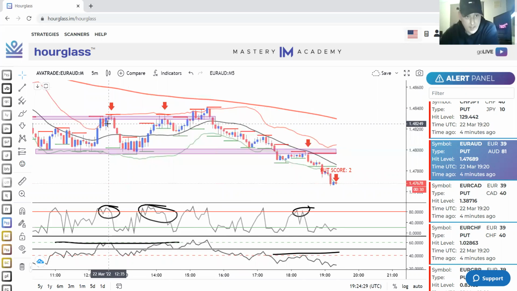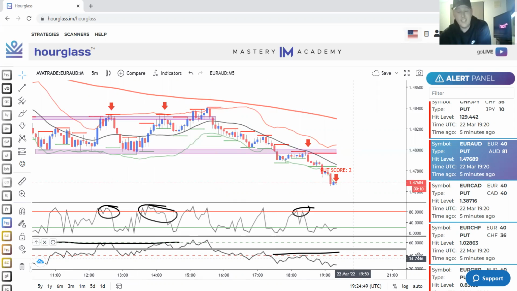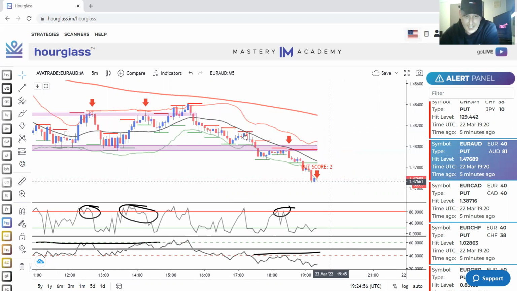You can see when we was trading over here for the put trades in consolidation, our RSI plot line was in between them red and green. And now we're over here back at this zone. You can see that the plot line on the RSI has completely broke through that 40 line or the red dotted line, which indicates to us now that price is looking to continue to go down. And as you can see, that's exactly what happened.